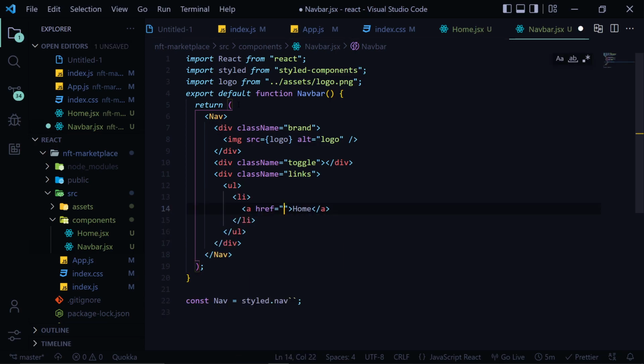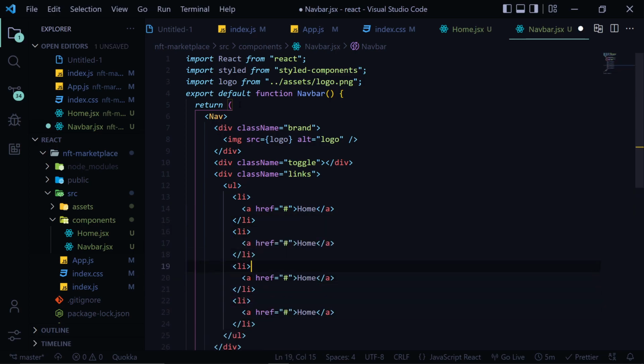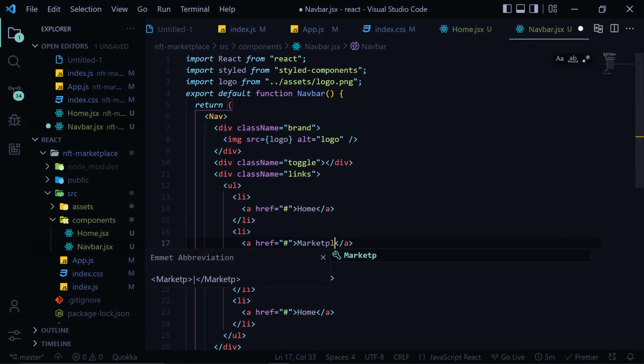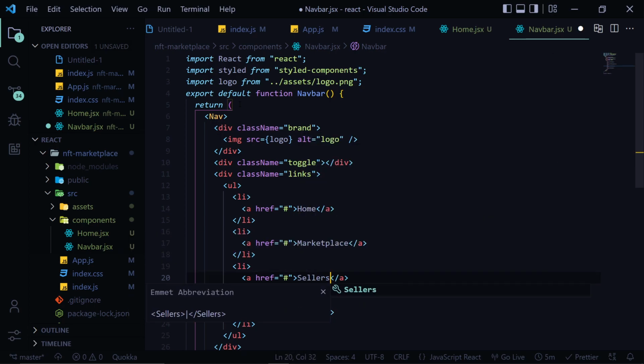Let's leave this as hash only, and copy this 3 times, 2, 3, 4, and we'll replace this with marketplace, sellers, and this one would be create.